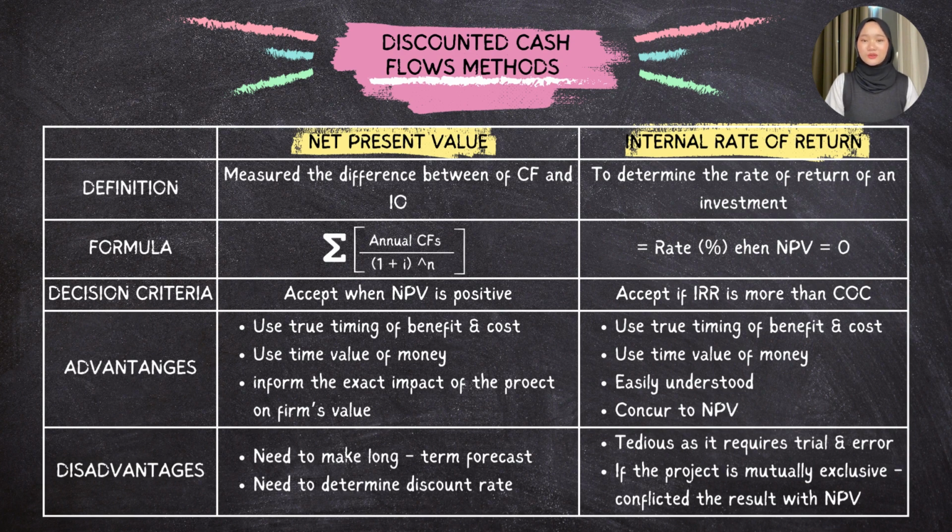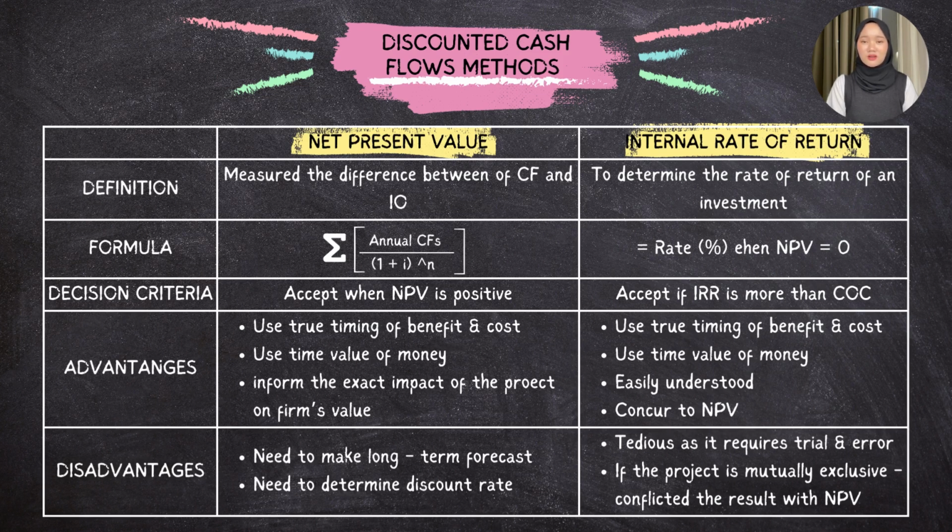So, when do you need to accept a project? If the NPV is positive, that means your investment will generate more value than it costs. Now, why is NPV so useful? It accounts for the true timing of benefits and costs. It also uses the time value of money, so you are working with realistic values, plus it tells you exactly how much value the project adds to the company.